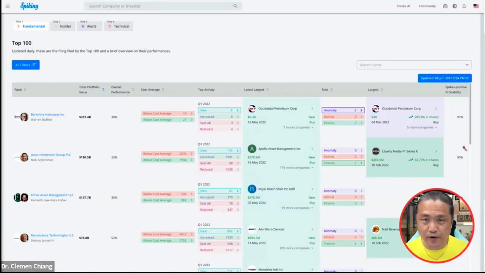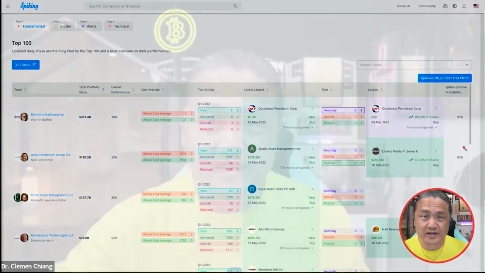So truly the starting point for you at the beginning of your journey is to make friends with the top 100. Know what they are focusing on so that these names become common conversation. These names become second nature to you. All right? And that is the beauty of the top 100. Wow.